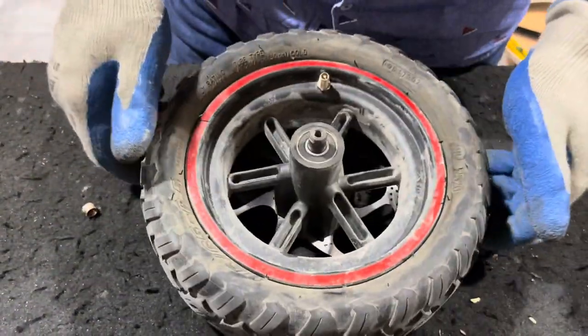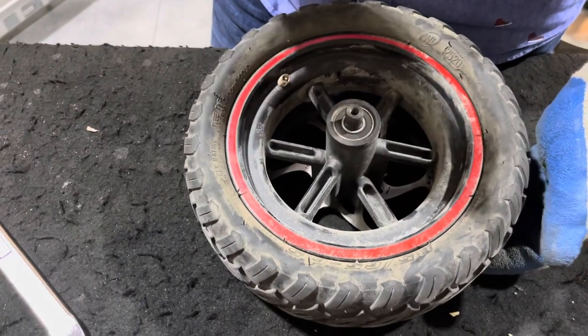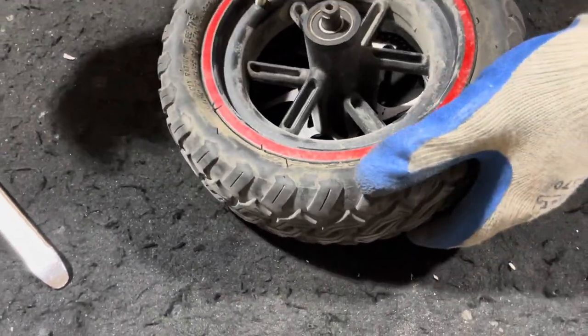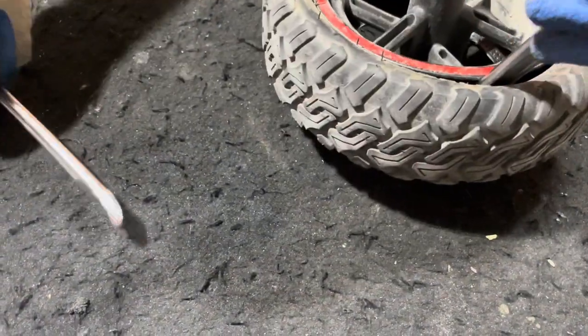Once done, we'll show you how to put back a new tube inside. Just make sure to use either plastic levers or the metal ones if you don't have them, and you should be able to get the tire off pretty easily.